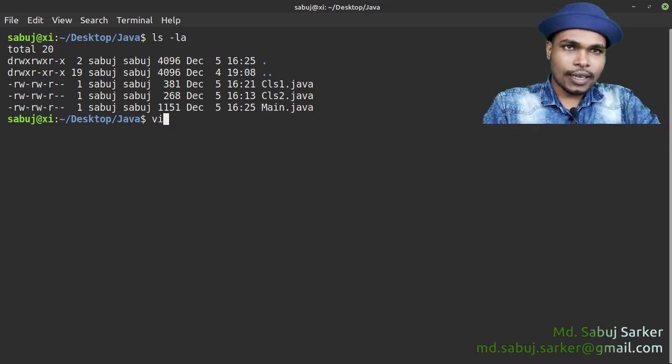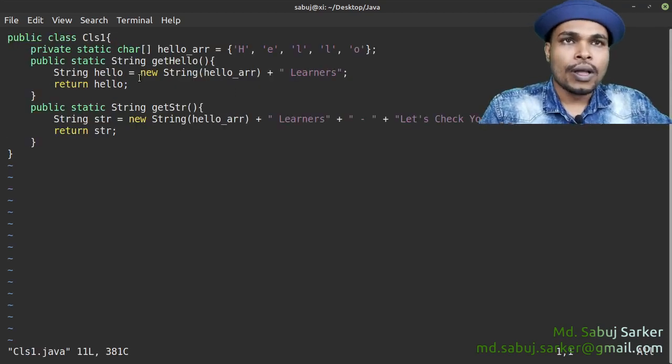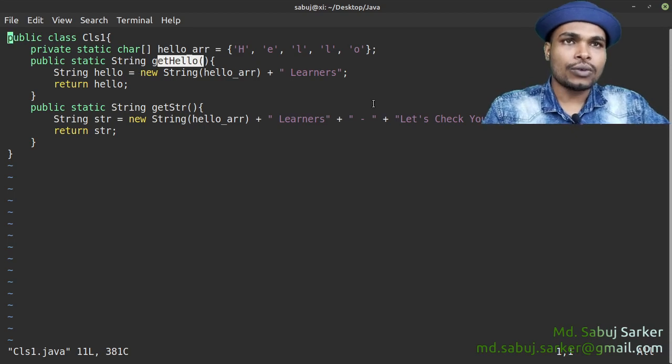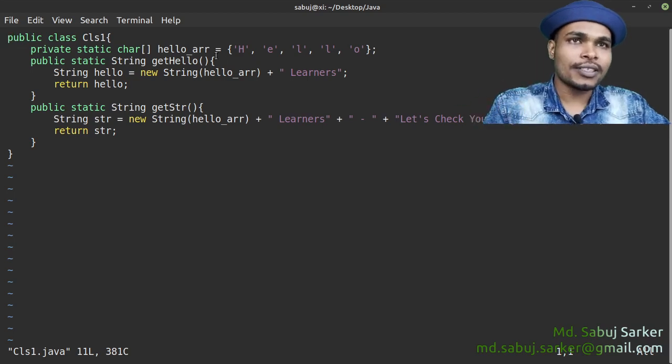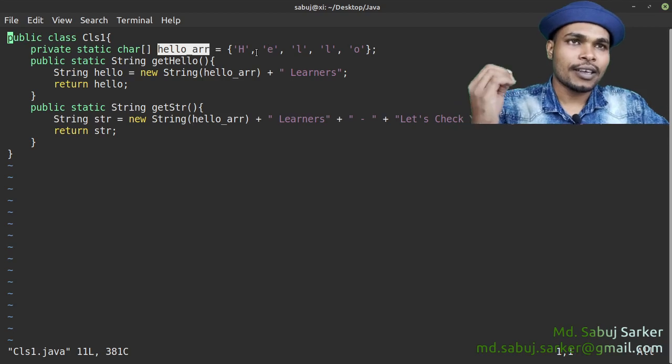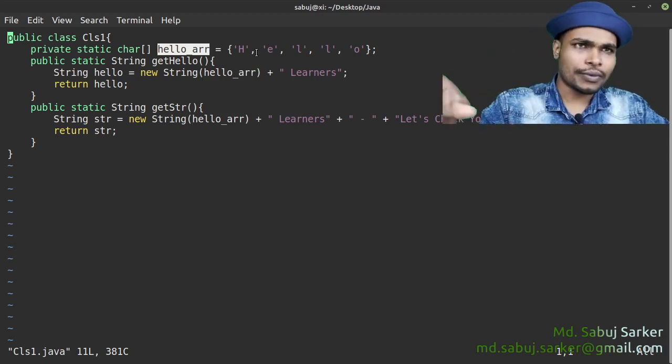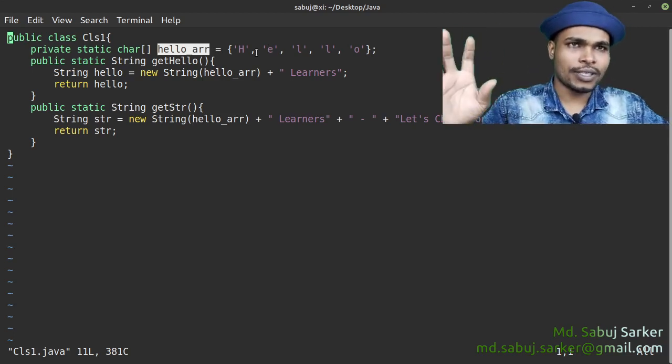So let's see the content of class 1. The getHello method will return you hello learners. And how does it get the hello learners string? Here is a character array, a bunch of characters for building the hello string.